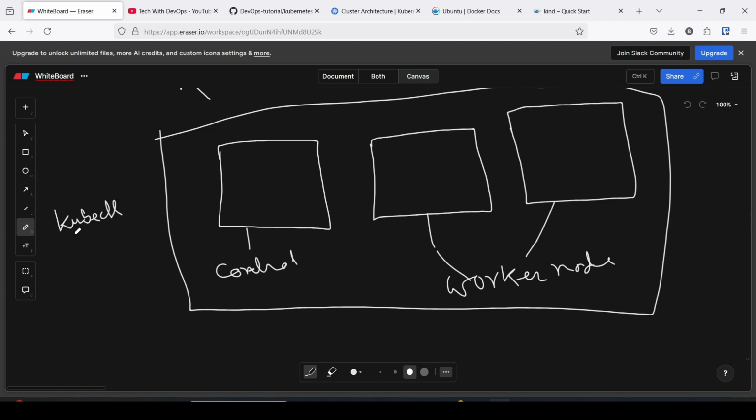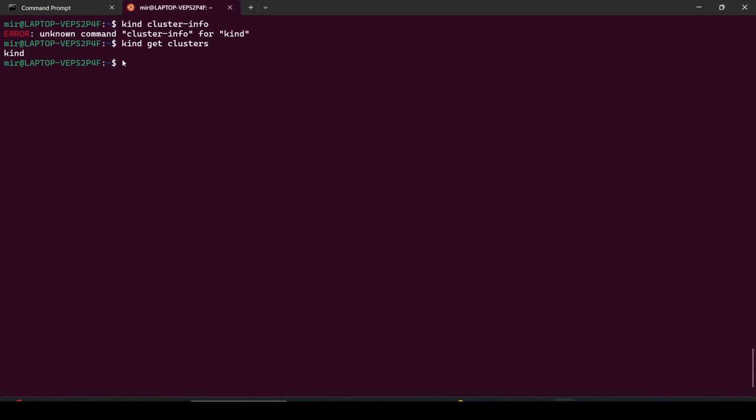By using the kubectl client, I have to install kubectl on my PC. By using the kubectl client, we can access the control plane. If we deploy an application in this cluster, how do we interact with the cluster? To interact with the Kubernetes cluster, you should install the kubectl client on your PC. Okay, I will show you how to install kubectl and how to access the cluster.